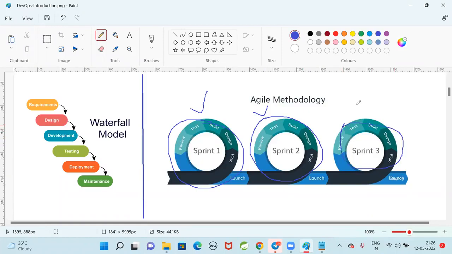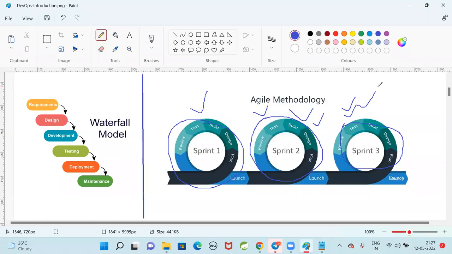I will test them. I will deliver to the client. I will take the client feedback. So the project is delivered to the client in multiple releases in agile. For every release, client involvement will be available. When we are doing the first release, the client can change the remaining requirements. When the requirements are changed, the budget is also going to change in the agile methodology.